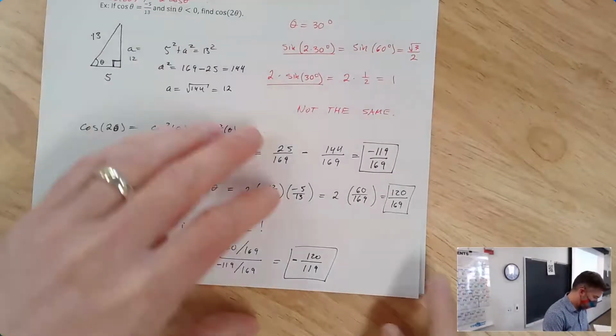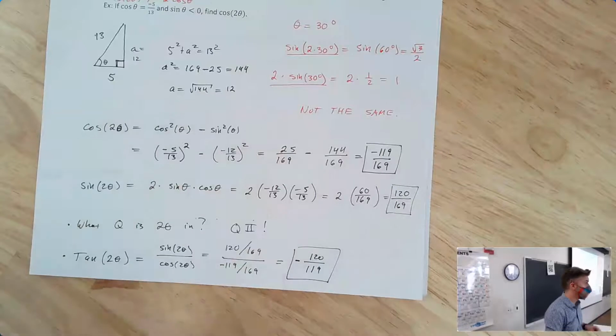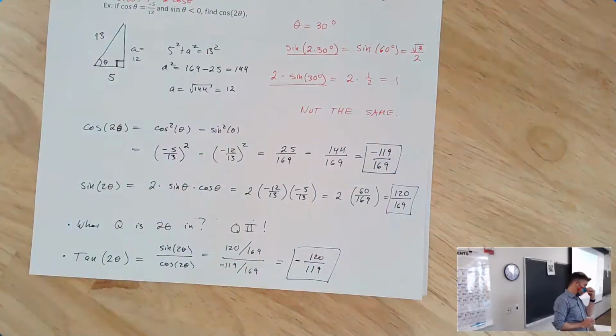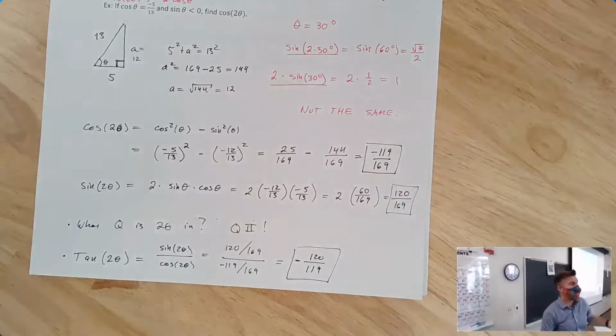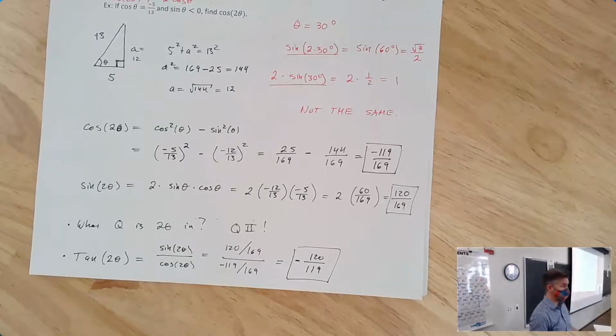All right, back to page 2. Oh, question. I don't know when we're going to be doing this for this class, but can you remind me how you would find theta in this situation? I wouldn't ask you to find theta in this situation. But if you were trying to find the angle, you would have to use a calculator, and you would find the inverse cosine of negative 5/13.